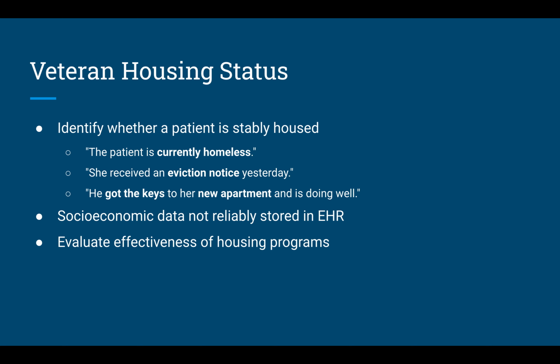Another project I'm working on right now is veteran housing status. Checking whether a patient is stably housed is really important because a patient's housing status has a big effect on their health. If the patient is homeless, or if they're in an apartment but maybe at risk of being evicted, those could lead to adverse outcomes and more healthcare challenges for them. Whereas if a patient gets a new apartment and is stably housed, that's going to be a better outcome. This is a little less of a clinical concept, but still very relevant to a patient's care.